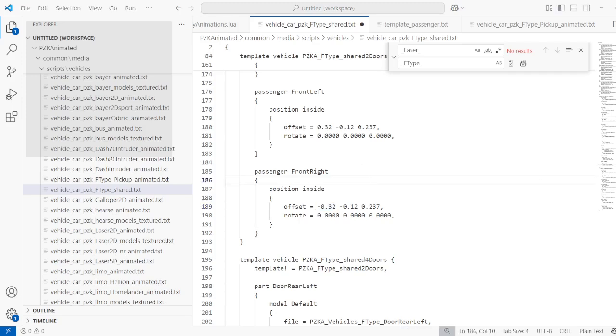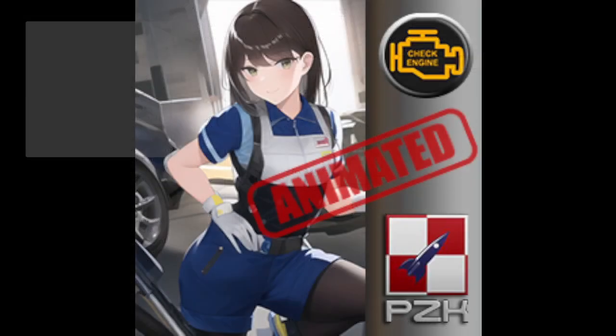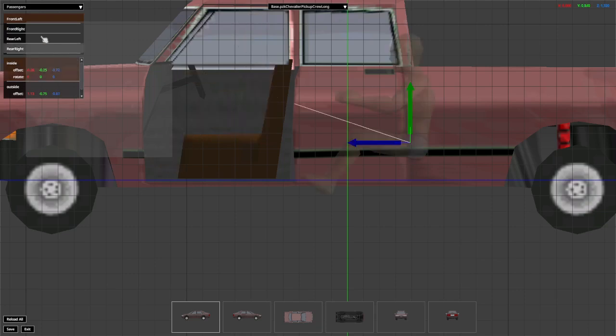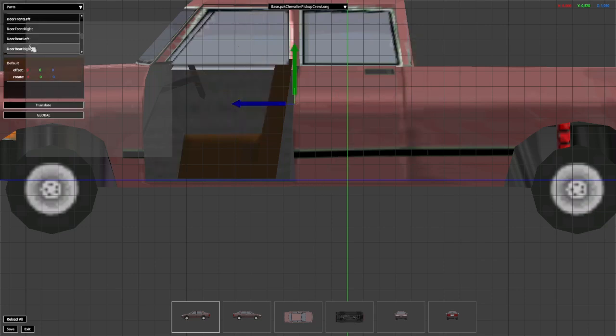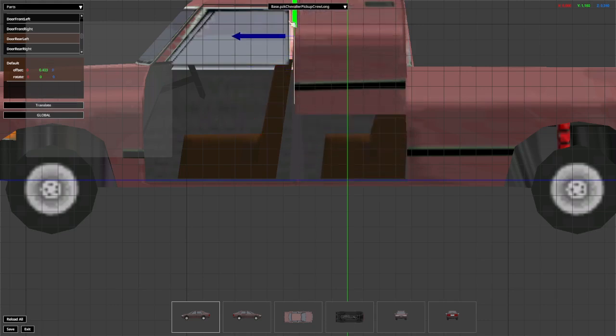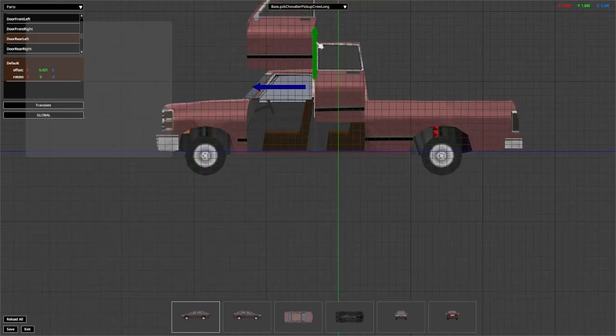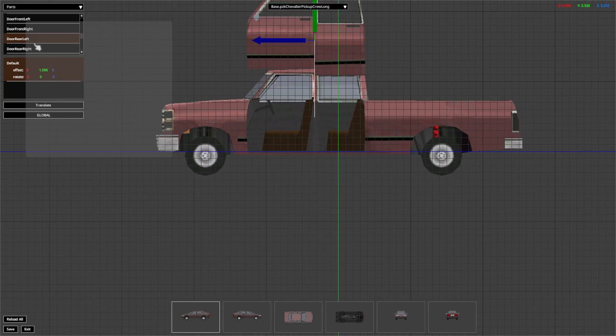Now let's go to game, back to this view, parts, door, rear left. Let's translate rear left door. Move it somewhere so we can see the passenger.